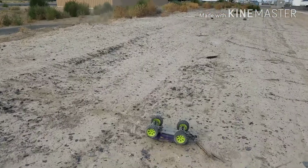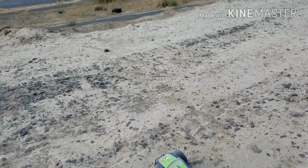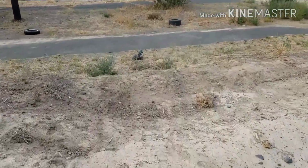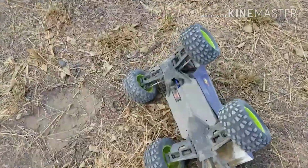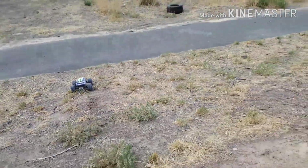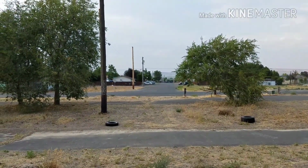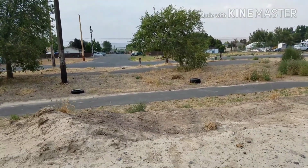I don't have a lot of experience doing 360s. I wonder if I can do this. Oops. No. That didn't work out so well, but I bet if I come back up the other side, oh yeah. Oh, here we are. Watch this. I think I found a jump that I might be able to do if I can get some speed up here. Better make sure it doesn't launch right into me.